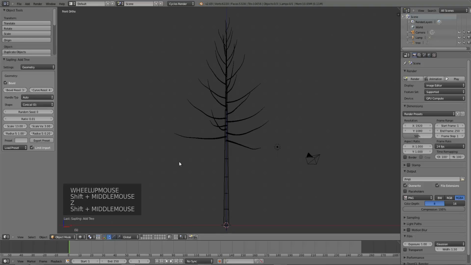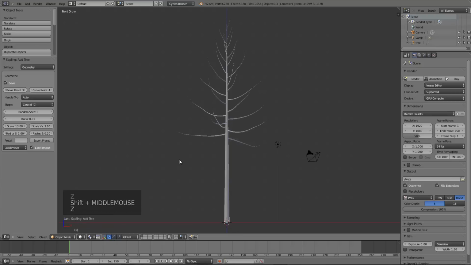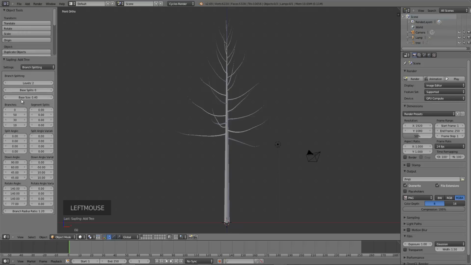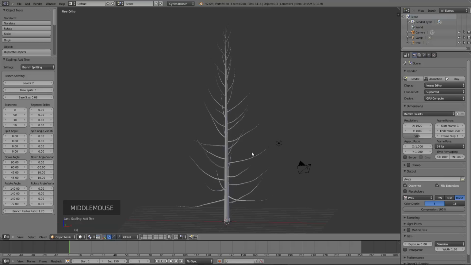Now the next thing we have to do is adjust how far the branches are from the base of the trunk, because right now they're really, really high up, at least in comparison to most Christmas trees. You'll want the branches pretty low typically. So we can change this by going to the branch splitting panel. And on the base size right there, you can see it says fraction of tree height with no branches. So right now, 40% of our tree doesn't have any branches. We want to lower that to maybe 0.1. Alright, maybe even a little lower than that. We could probably go down to 0.08. Yeah, that'll work.